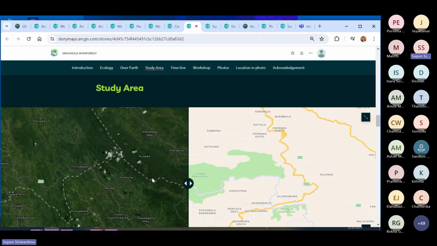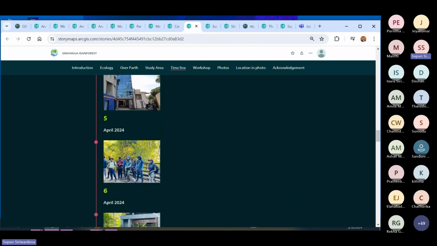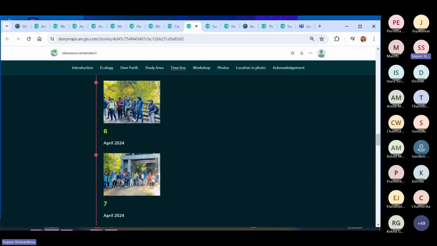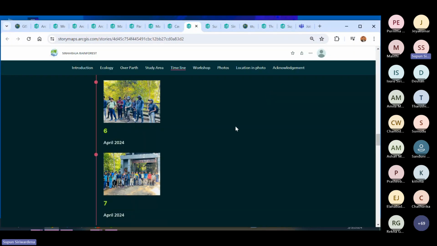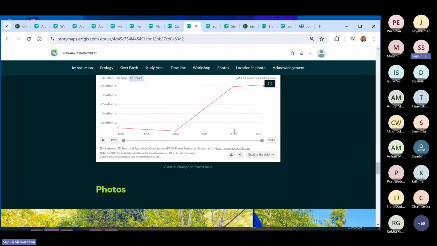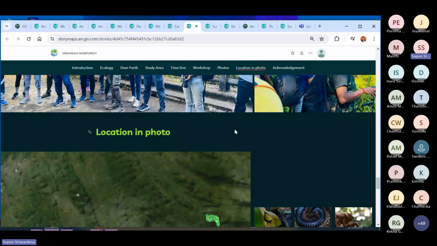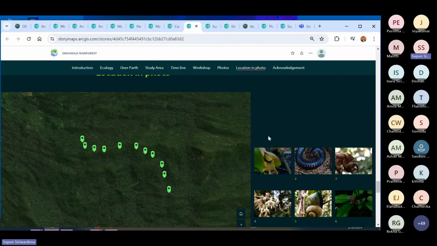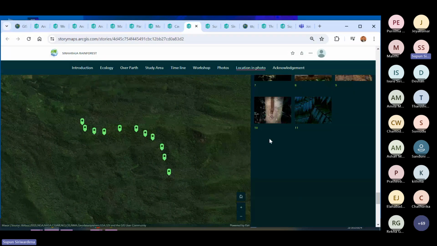Then they are further explaining the route, also different items in this particular journey. Especially you can see the photographs taken from the team at the entrance. Likewise, the story is moving down with the content. And also various graphics are given and some photographs which they have taken, the interesting photos are collected in the story.